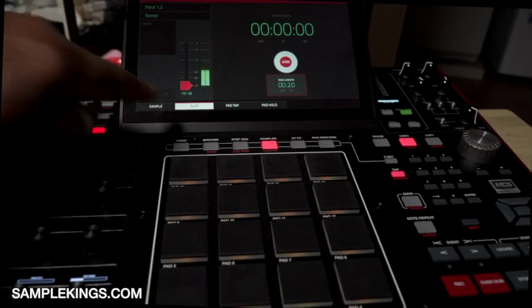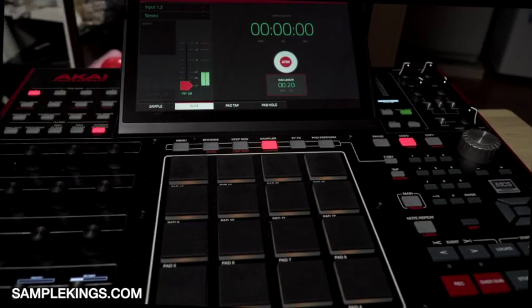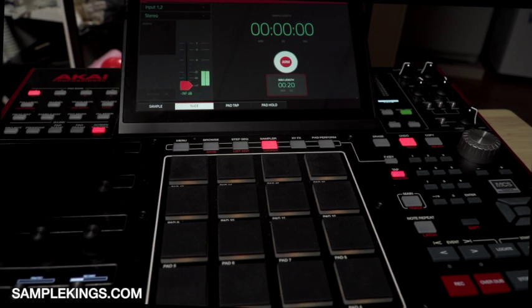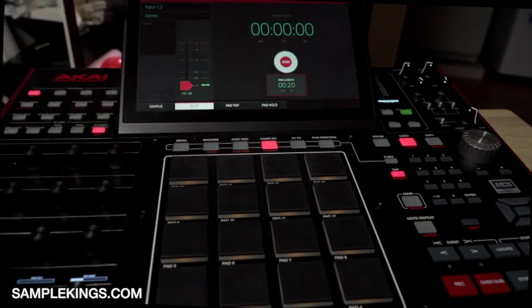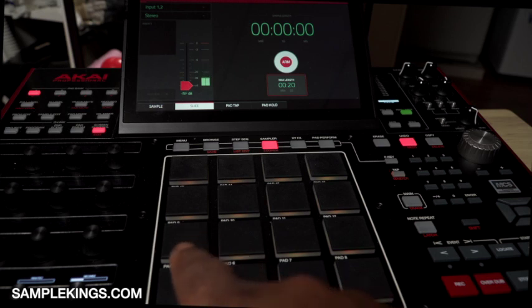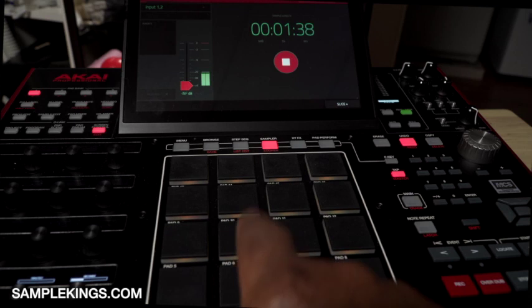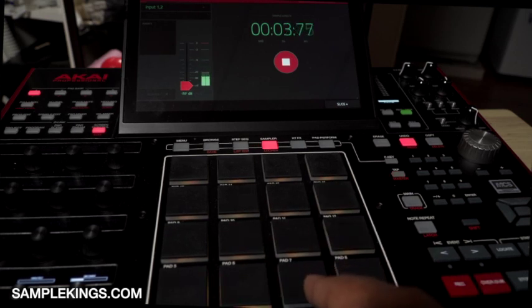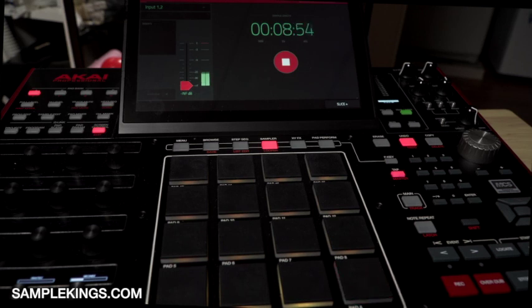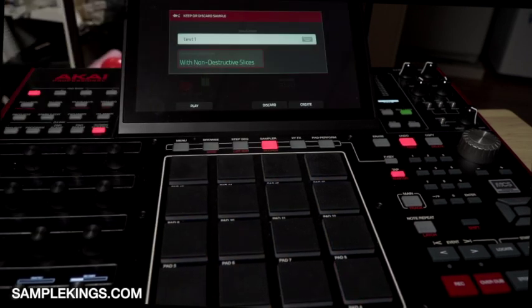Now next I want to talk about slice. This is slice right here. And to record slice, it's pretty simple. I'm just going to either press arm right here, or I can hit a pad. It'll start the sample. And I can hit another pad, it'll put that sample on that pad. Let's go. That's the first pad, with the second one, the third pad blink, and now the fourth pad is blinking. Now, to stop it, I'll just press this right here, and we've stopped the sample, but now we have an option. We can create a program.